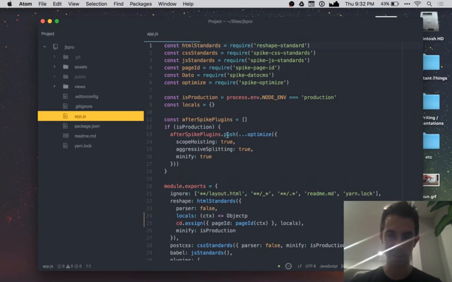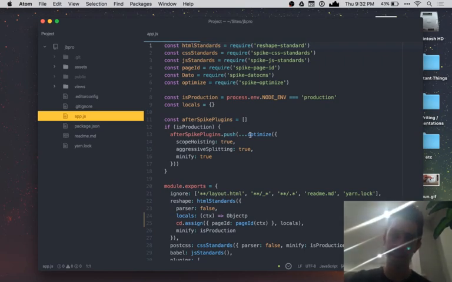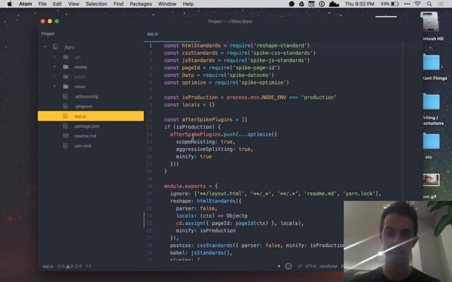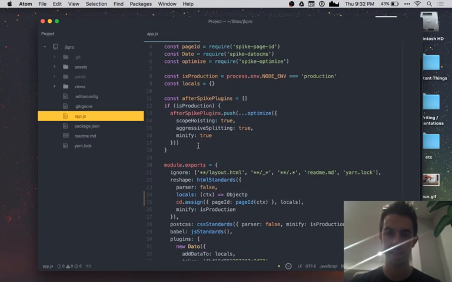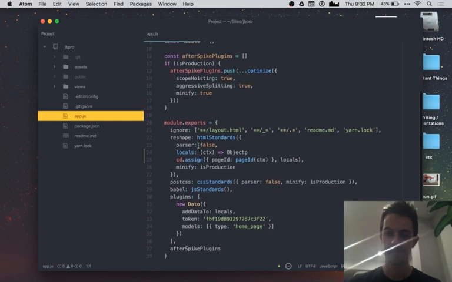This is actually my first test of the Spike Optimize plugin, which is a new plugin that will aggressively split your scripts, turn on scope hoisting, and turn on hashing for your scripts, and it'll rewrite the URLs to match. It's been working pretty well so far. This is my first shot at implementing it, and I kind of did it in this weird way using a single app.js file.